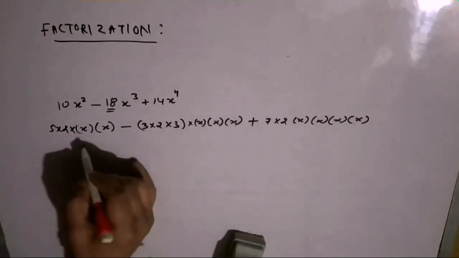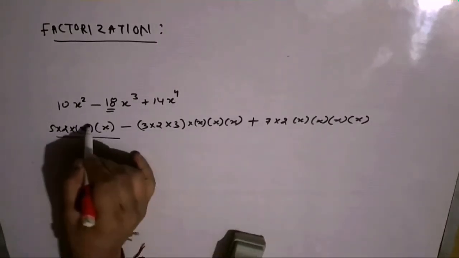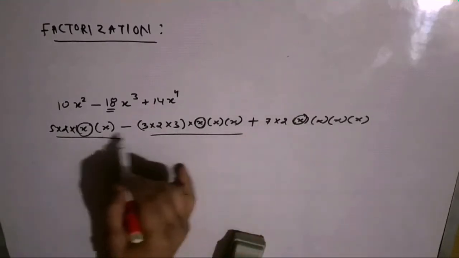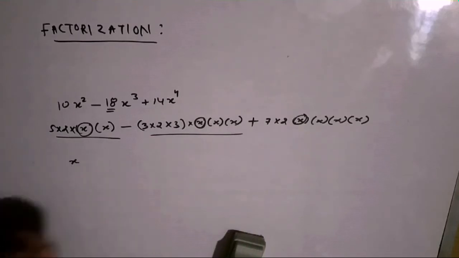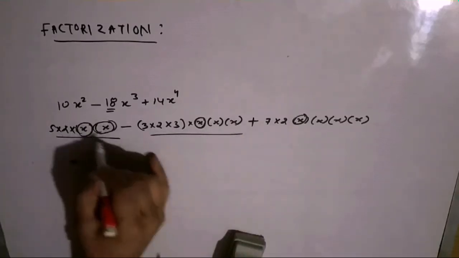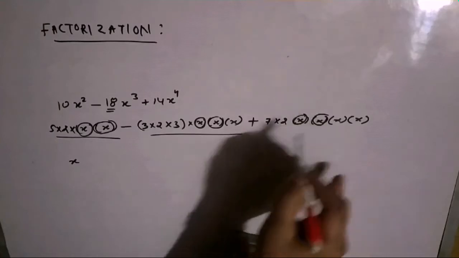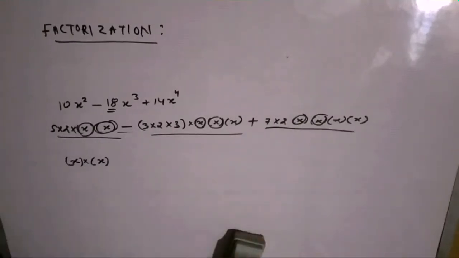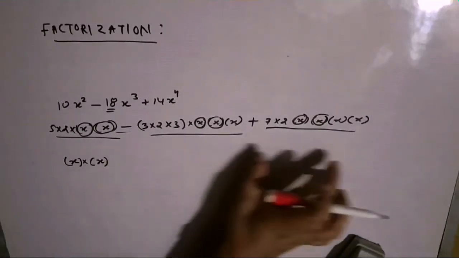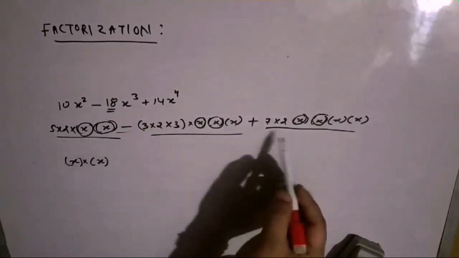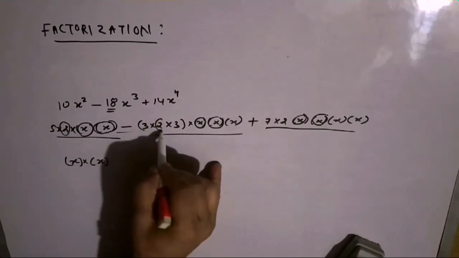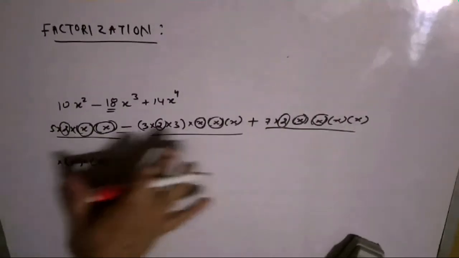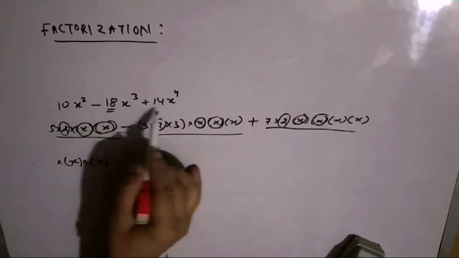So now you can take something common out of all these expressions. Here there is 1x, here is 1x, so out of all these expressions you can take x common, and then another x is also coming, so you can take this x and this x as common. Again another x is coming out of these three expressions. Then another thing which is coming common is 2 here, 2 here, 2 here. Whatever you are taking common should be common in all of these expressions, first, second and third terms.